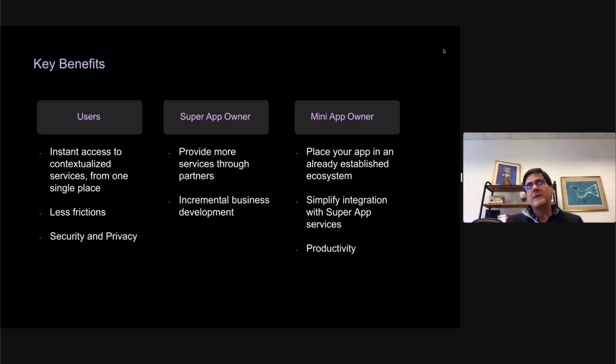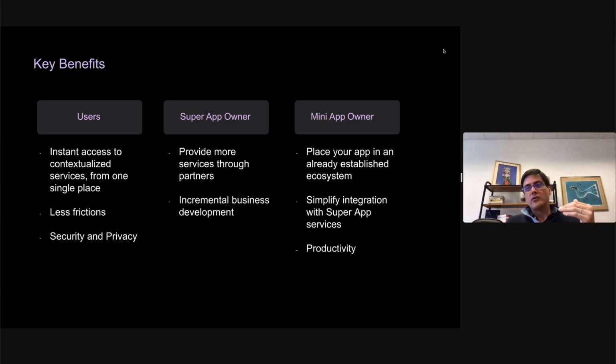That they are specific for that user. So many apps or the services that you will be seeing from that super app may be very different from the ones that Gaton is seeing, depending on his user's profile or his location or a number of reasons. So it will vary depending on that context. And access is instantaneous. So the big advantage here is that the user doesn't need to go to a store to download that application, but rather that it's going to be dynamically loaded from the super app.